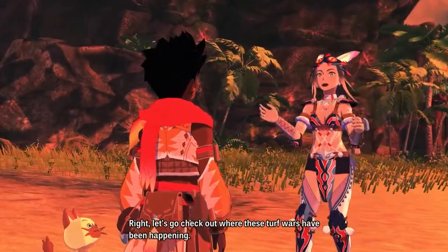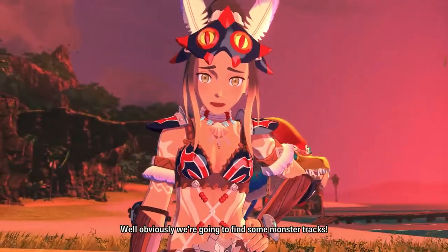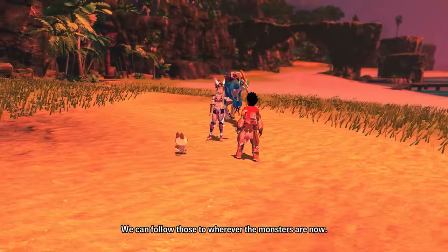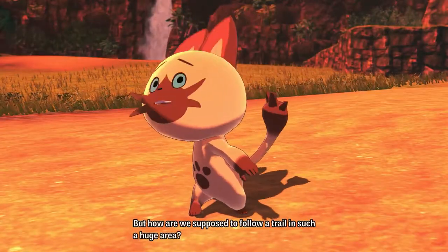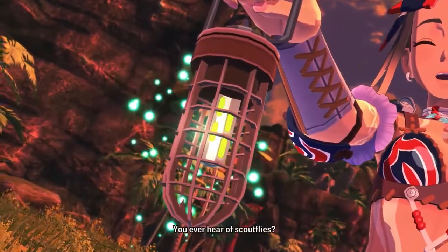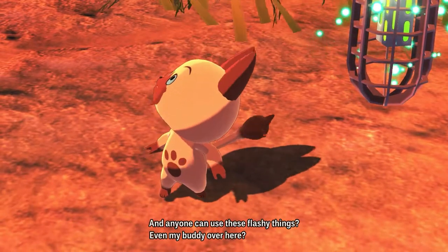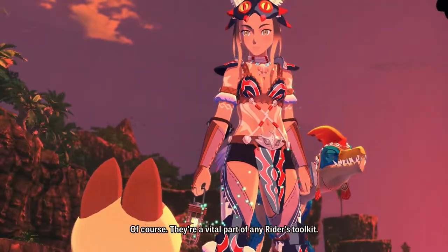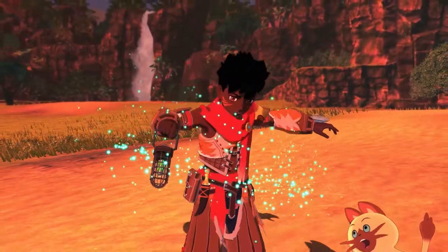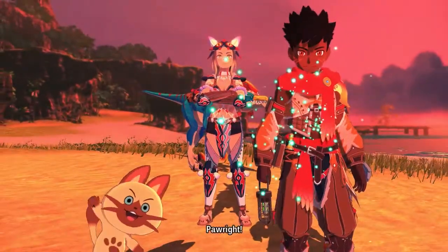Right. Let's go check out where these turf wars have been happening. Sounds good, but what are we going to be checking out? Well, obviously we're going to find some monster tracks. Monsters leave traces behind wherever they go. We can follow those to wherever the monsters are now. Well, okay. But how are we supposed to follow a trail in such a huge area? No worries. I've got us covered. Ta-da! You ever hear of scout flies? Wow. Once we find the tracks, these little fellas will do the rest. For real? And anyone can use these flashy things? Even my buddy over here? Of course. They're a vital part of any rider's toolkit. Here, take some. Wow! I'll show you what to do once we find some tracks. All right!